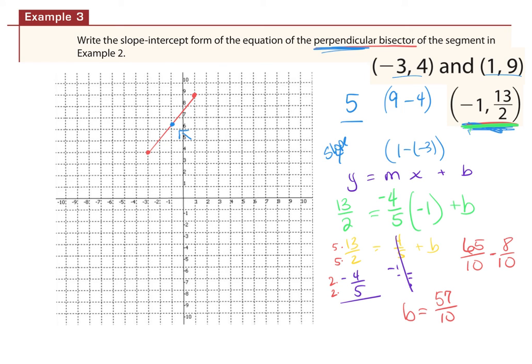That's what I solved for, right? I know there's crazy fractions, but basically you're just solving for b. You did it on your quiz for me, okay? Am I done? They want the slope-intercept form of the equation. Am I done? No. I have my m and I have my b, but what do I need to do to those two? I need to plug them in. My slope-intercept form of this equation is going to be y equals, what was my m? Negative 4 over 5. x plus what was my b? A hideous 57 over 10, right?